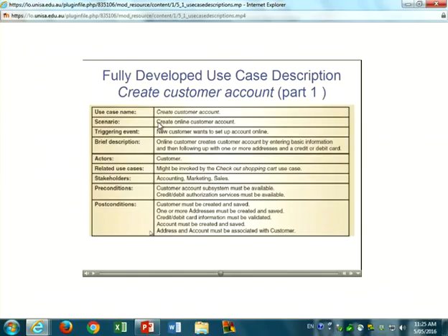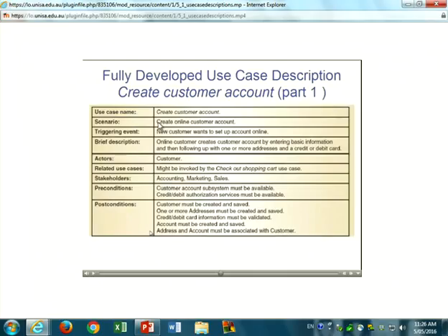So if there's a different business process involved in the way you need to handle a particular use case, then you need to have a different use case description or create a specific scenario so that when the system is actually designed and developed, the developers know that create customer is different depending on how we create a customer. Does that make sense?